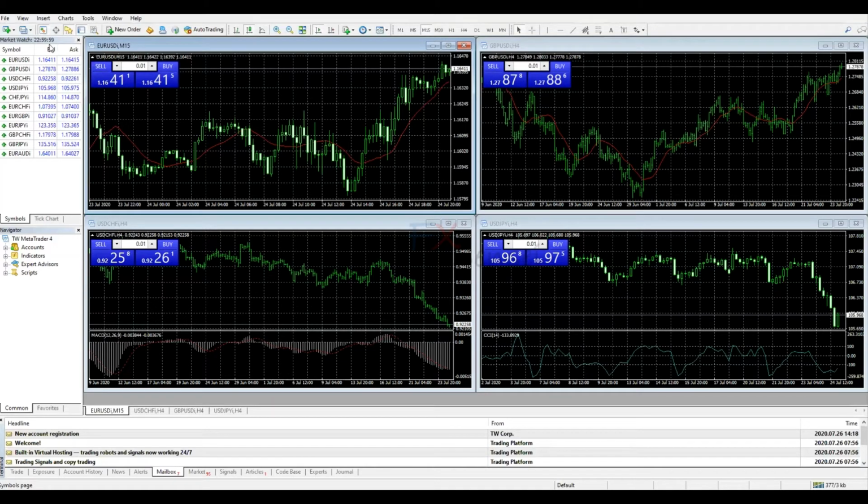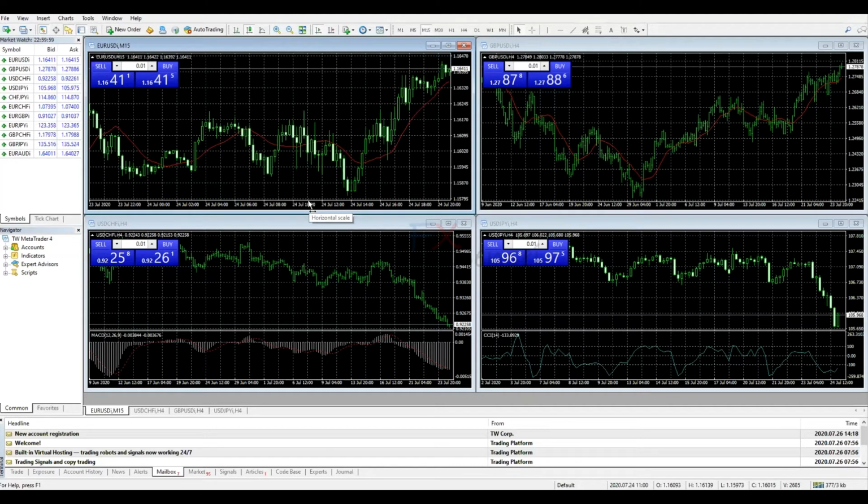That way, if you're trying to match a time on the chart, you know how many hours difference you need to calculate. So for example, let's say I'm watching a time here and it says July 24th at 10 o'clock. It may not be 10 o'clock where you are, but this is the time on the chart. So if there's a 5-hour difference between this market watch time and your local time, let's say your time is 5 hours behind this, then when you see 10 o'clock on the chart here, it really is 5 o'clock in your local time. So that way it will help you to understand and to locate where you are.